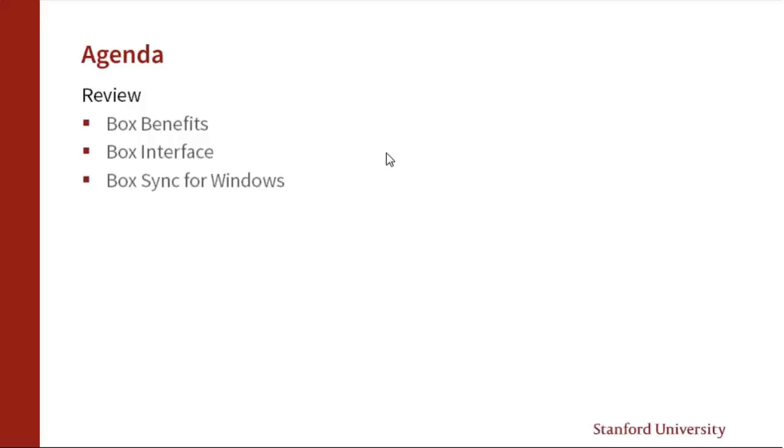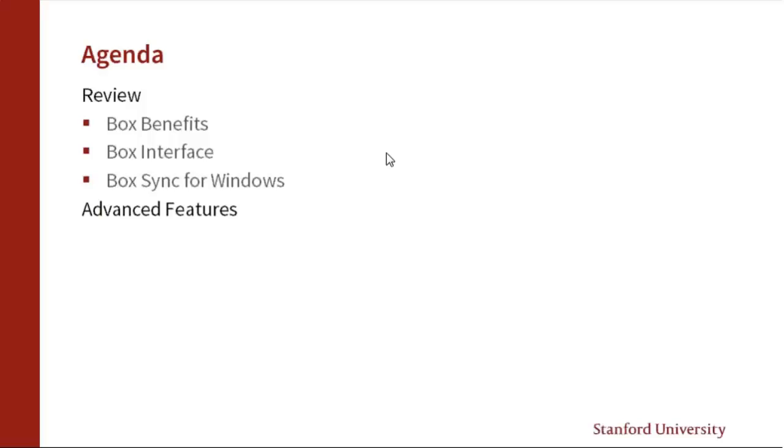Here's the agenda. First we'll do a review, talk about the benefits of using Box, and I'll cover the Box interface, and also talk about Box Sync for Windows, which is a way that you can use Box as just a folder on your desktop. You can just drag files there, saving time and having to log into the website.